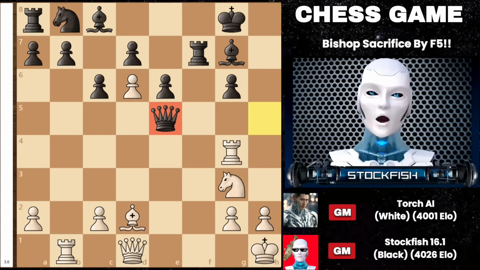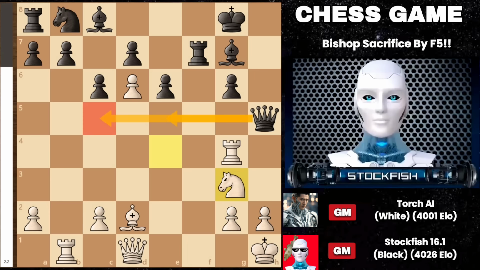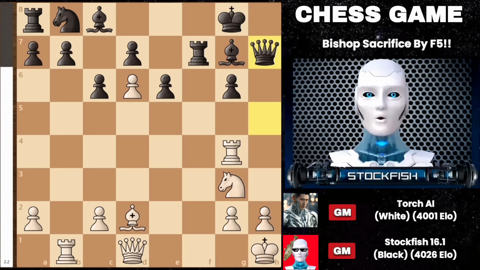So, going back to the position, we saw that queen e5 or any natural looking queen move is not viable. This is why I decided to move my queen back to h7. After bishop g5 follows on the board, it becomes evident that he wants to play rook h4 to trap my queen.